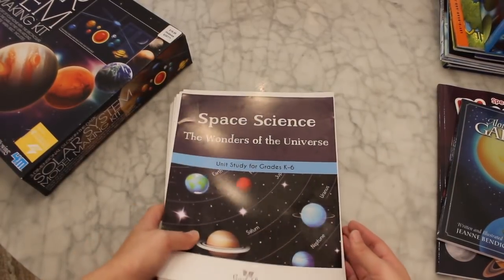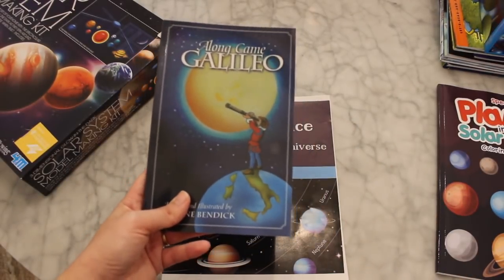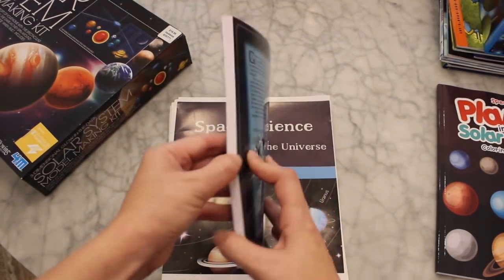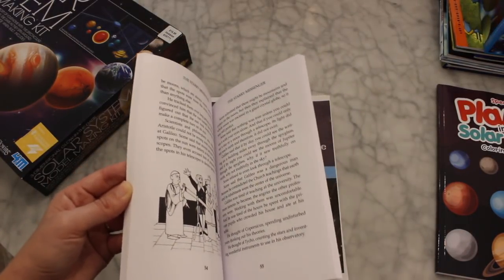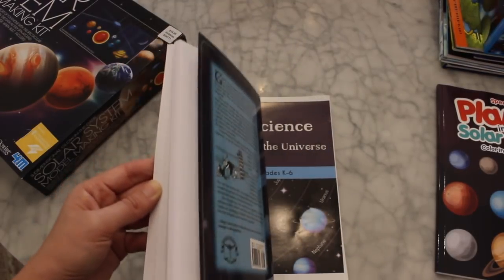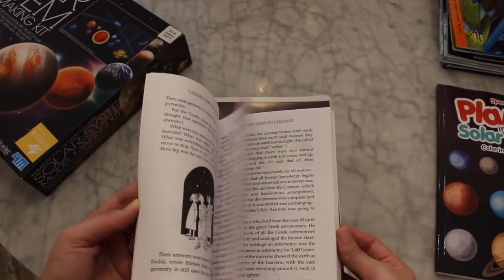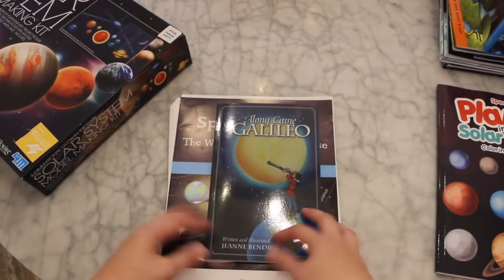Okay, so that's our main curriculum. What came with it, or what you can buy through them or separately, is Along Came Galileo. This is our read aloud. We have a lot of books on Galileo, which I am really excited about. I think I'm going to have a category of stuff to show you guys that is just books we're going to be reading that may go with our curriculum. Hopefully we'll get to those. This looks really interesting, just learning about Galileo, and it has pictures in it, which is fun. So I'm really excited for this read aloud.